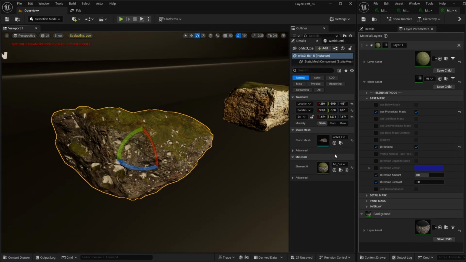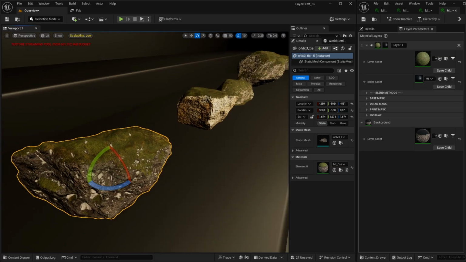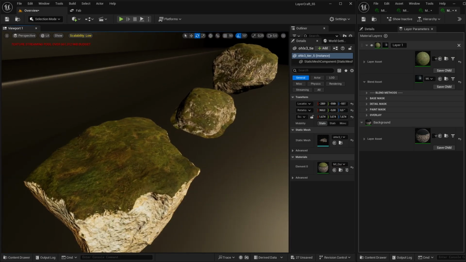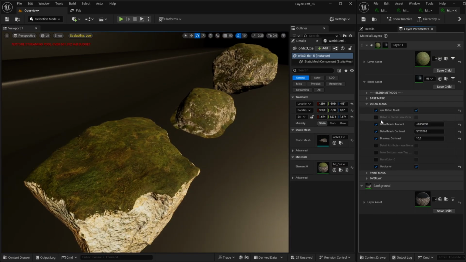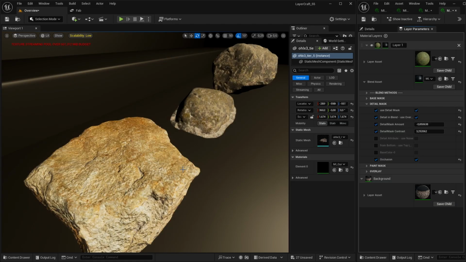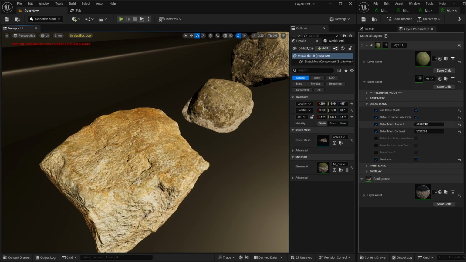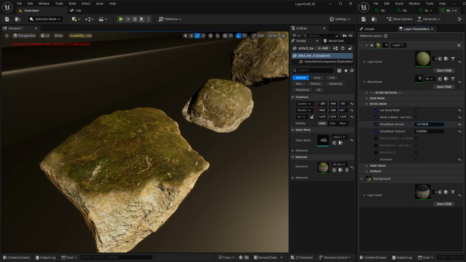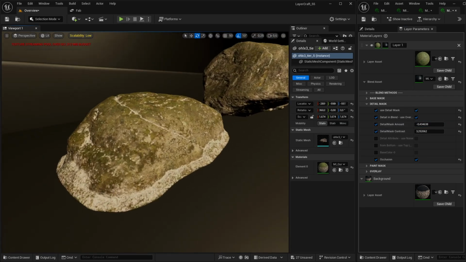So now we have the pattern happening on the edges, but you know, it depends on the asset. We have these big patches of moss. So if we have this option on detail mask to use detail in the blend or overlay, which means multiplying all the masks, it will create the soft blend on the base mask, but we can see this detail, the occlusion data, everywhere.